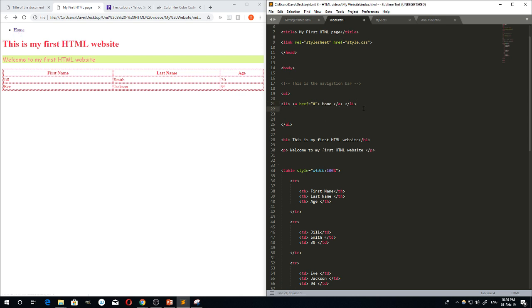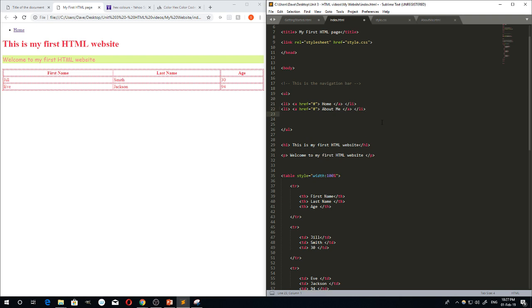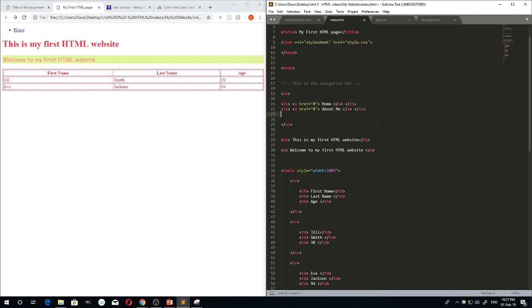So we're going to do another one. This one, exactly the same way, li, a href equals speech marks, it's Americanized, there we go. Put my hashtag in there so that it looks like we're going somewhere. Spell things right. There we go. ahref equals like that. Good. Right, close it off, and this one I'm going to call about me. Yours will be changed to whatever you need it to be, but for purposes of learning we're just going to go with this. Now big gaps worry me, so we just need one gap there and that's it.